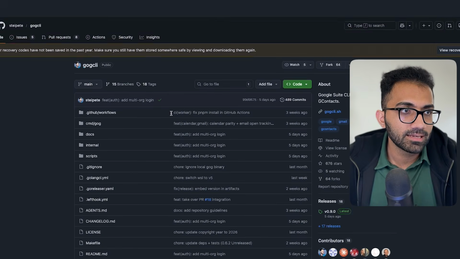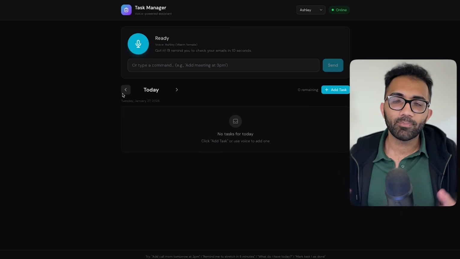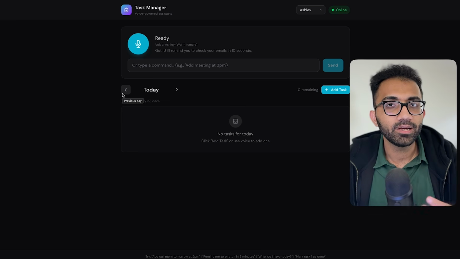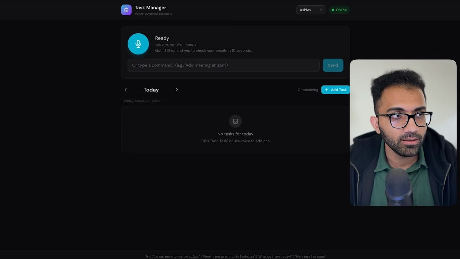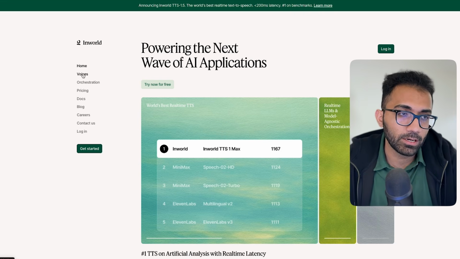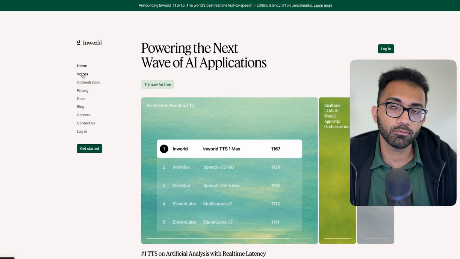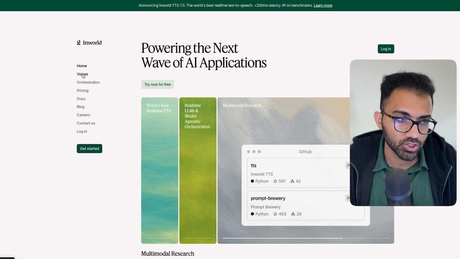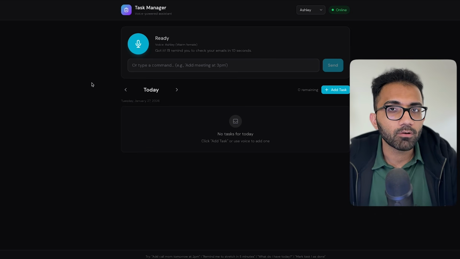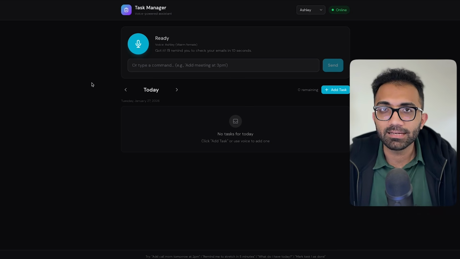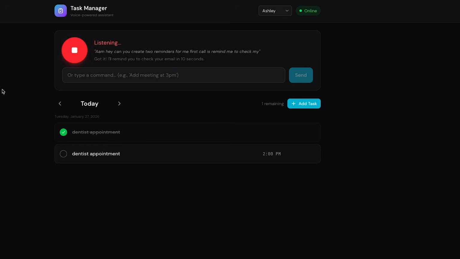But anyway, the thing is that it's so easy to create these applications now that I recommend that you create these agents for yourself. All you need are some good platforms and providers like Inworld, which help you perform state-of-the-art operations on text-to-speech, and you can link it with a powerful LLM with your system and make anything possible. So again, as I mentioned, the homework for you, if you want to extend this further and play around with this, is implement a Gmail-based CLI here and create on top of this so that you can ask the voice agent itself, hey, check my emails and create a to-do list for me.